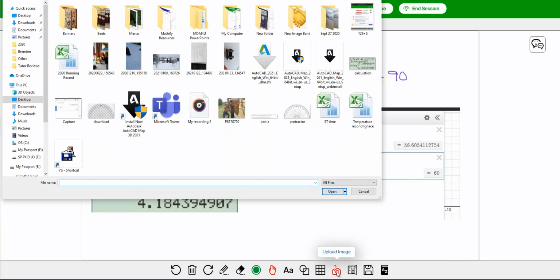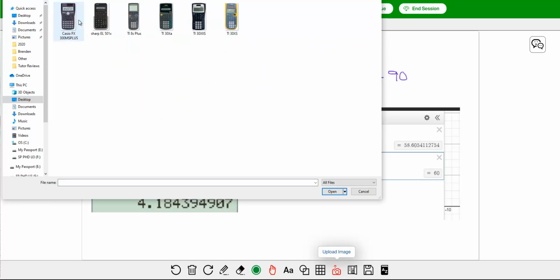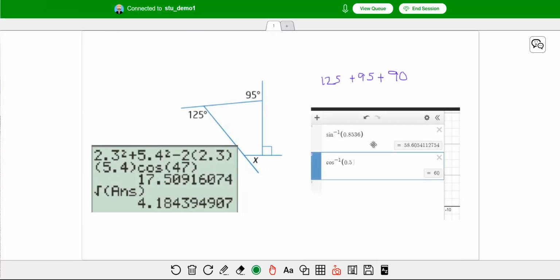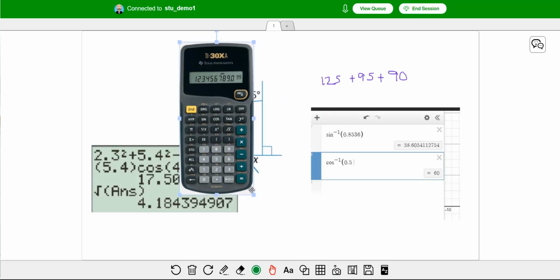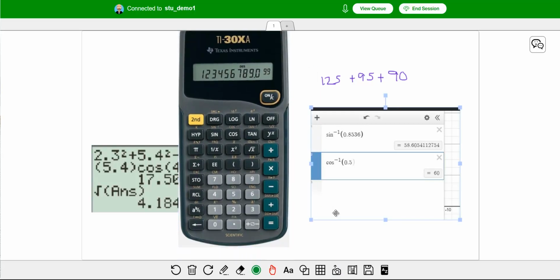Sometimes we'll be helping students with a calculation, and I'm going to go to the image bank here, and there are 6 different fairly common calculators here. If you're trying to explain to them, let's say, the inverse cosine thing, you're talking about hitting the second and the sine, or second and the cosine, or second and tan, whichever one it is. Most scientific calculators are somewhat similar to that. Often it's a second function before one of these. Or maybe you're trying to explain to them how to use the fraction key. It looks like this, so they can see it. And of course, there's the pi key if you're using pi or something like that.